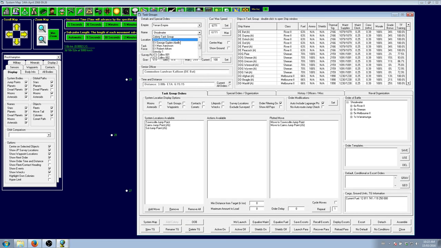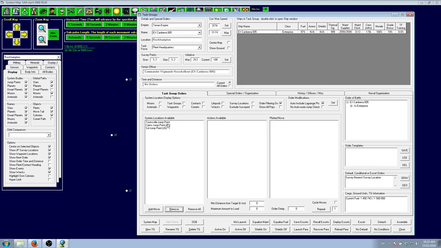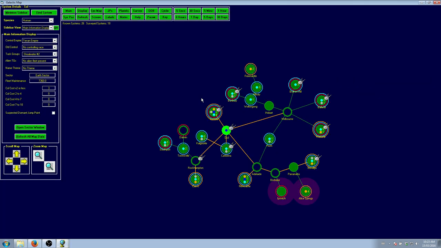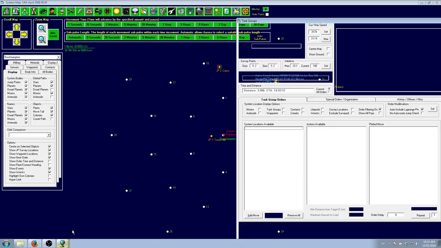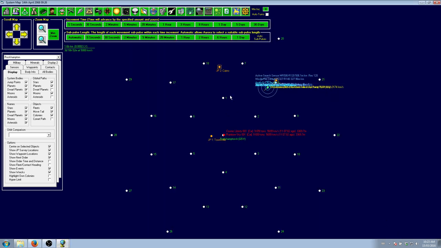Okay, but now we can get the Canberra back through Townsville. And we're going out through Southport. Yes. Okay. We'll see. Okay, now we'll see what we can find.